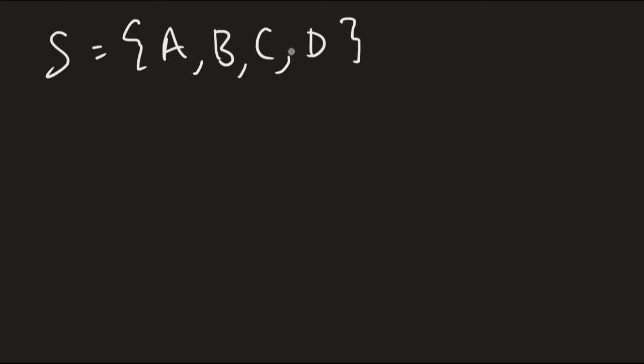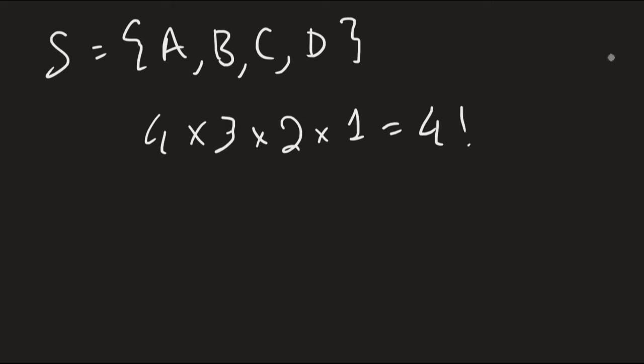So in our last video, we had a set S with the members, the letters A, B, C, and D. And we wanted to find out how many permutations there are of the members of this set when we're choosing from all of them without replacement. In other words, how many arrangements are there of all of the members in this set without replacement? So in that example, we found that we had 4 possibilities for the first, 3 for the second, and we were using the multiplication principle. We had 2 for the second last letter, and then 1 for the final, which was equal to 4 factorial. And that was the notation that we used for 4 times 3 times 2 times 1.